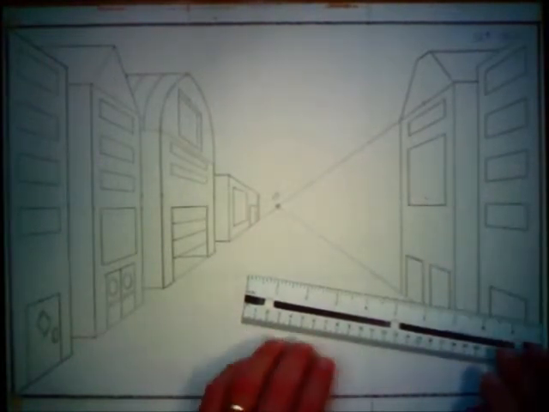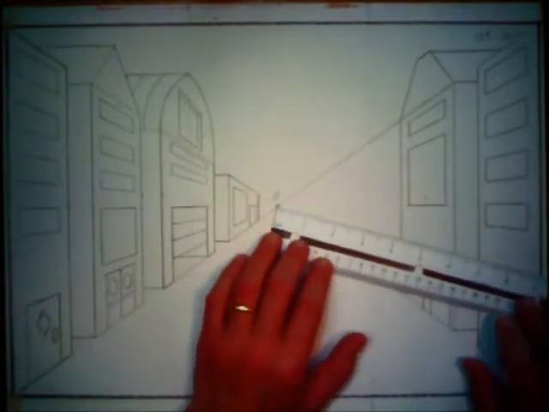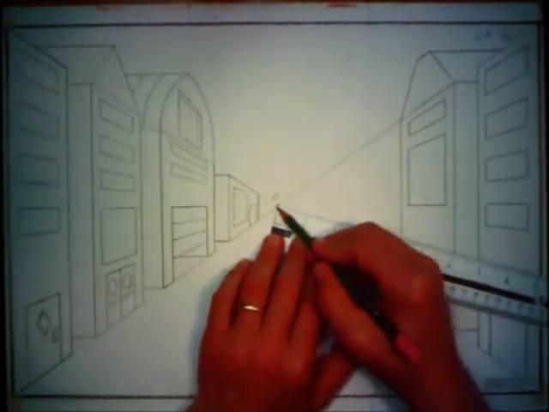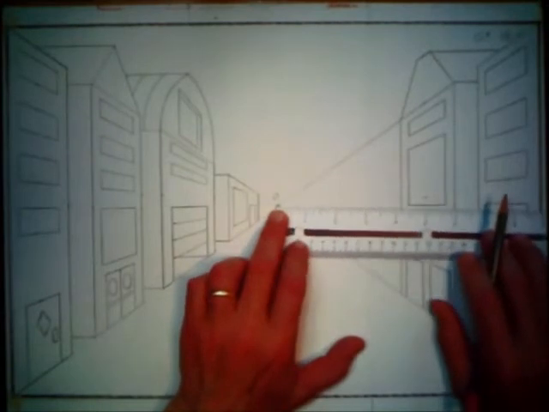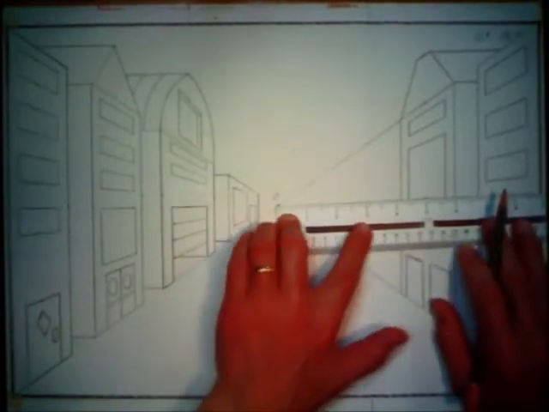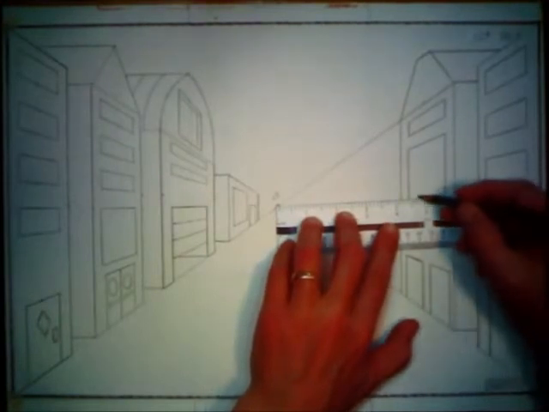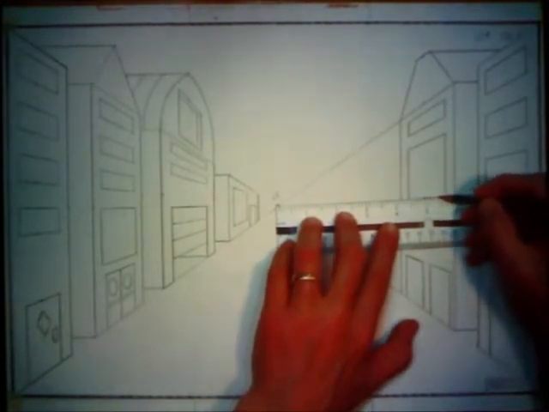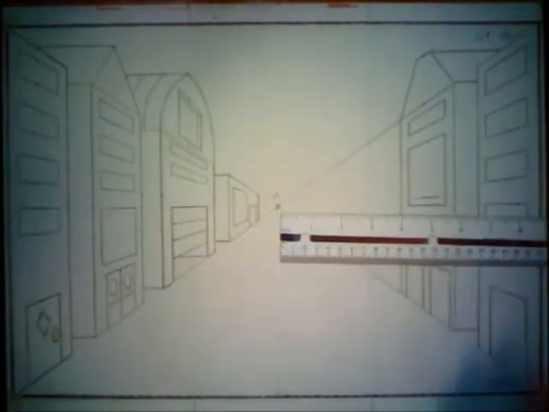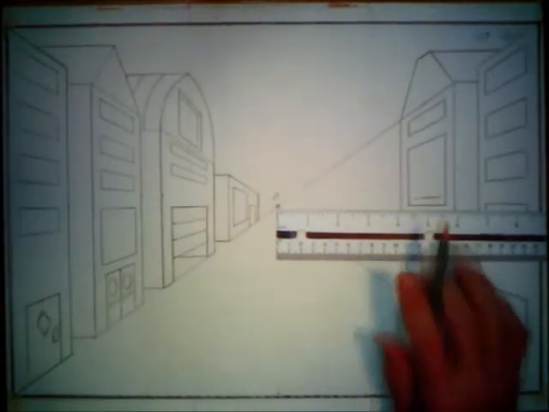So what we're going to try to do here is make a stained glass window, an arched window. So we put our ruler on our vanishing point, we rotate it up until we find the dot. Make sure it's on the vanishing point. Hold down your ruler and we're going to draw a line that passes through the dot with a small amount of space on each side of it inside that square window we just drew. So it should be like what you see here.